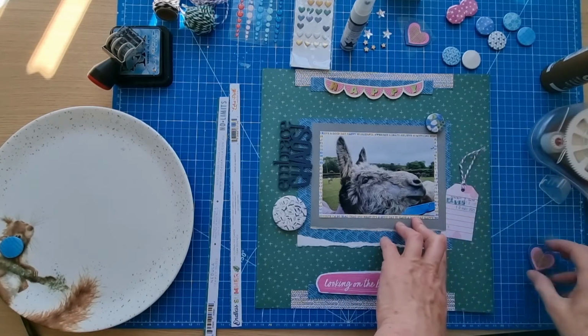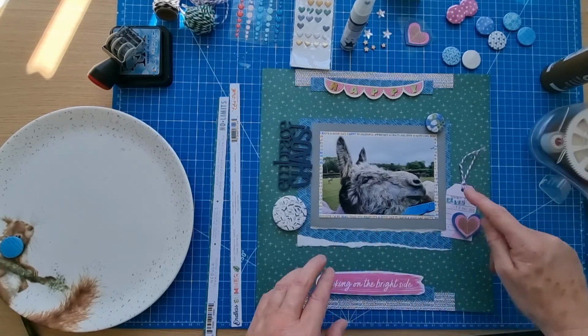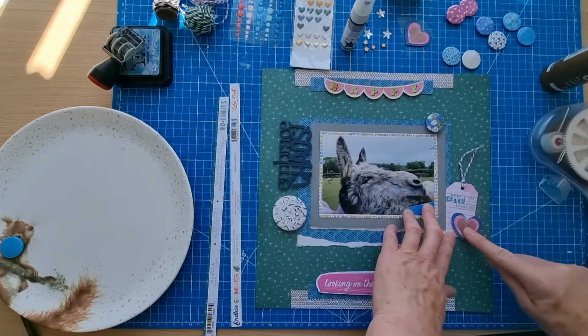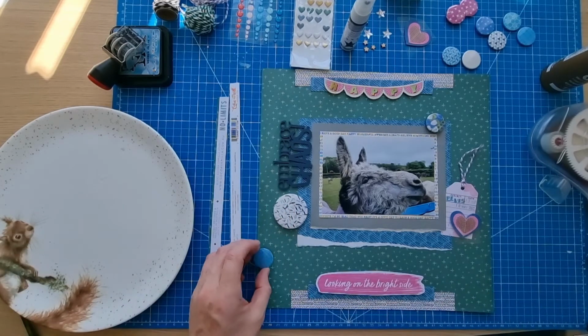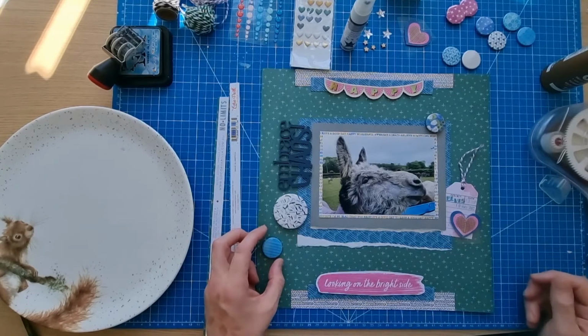The journaling is here in the sketch, or it will appear here the way I've done it, but I don't think I'm actually going to journal, because, you know, I've put his name and the date, and there's many other layouts of Elvis, so yeah, it's just another Elvis layout really. There's not really a story to tell, that's what I mean.